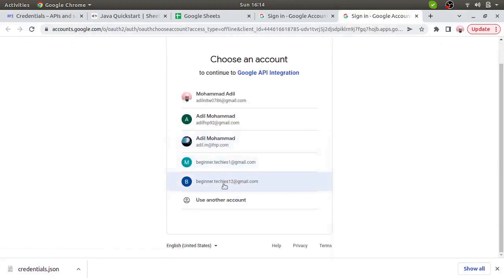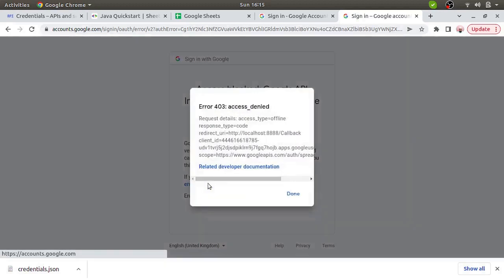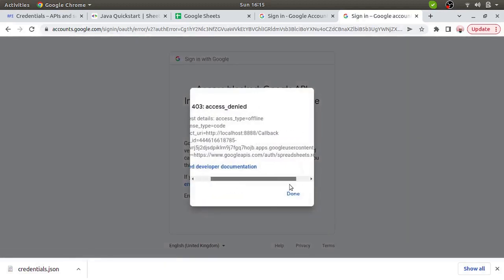Now we can log in. We can use any email. Google API integration has not completed the Google verification process. The app is currently being tested and can be accessed only by developer-approved testers. If you think you should have access, contact the developer. If you are a developer of Google API integration, see error details. So what we are getting here is 403 access denied.